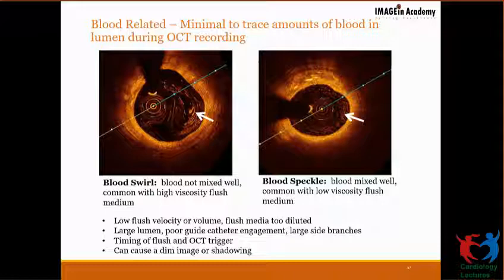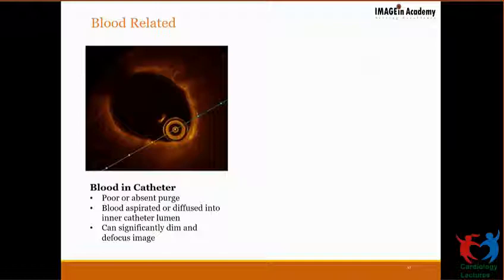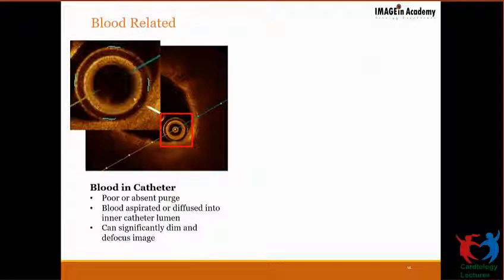Well, there are some other blood related things. If the blood has seeped into the catheter, the image will become absolutely dim. That means you've not purged, and you can also see some rotating defects. This shows the image with the inner lumen completely filled with blood. So you need to purge this before you acquire the image. Otherwise, you'll get a very dim image. And if there is partial filling, then you'll see a filling defect rotating in your axial images.